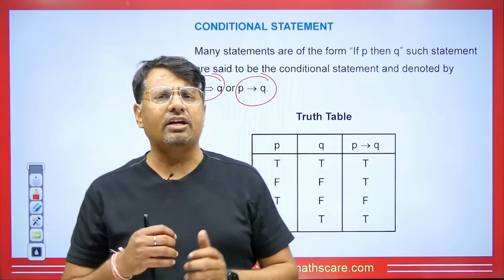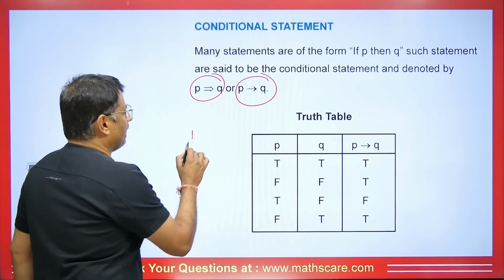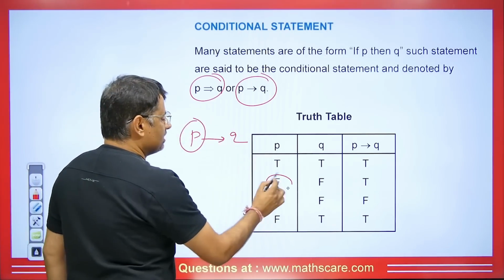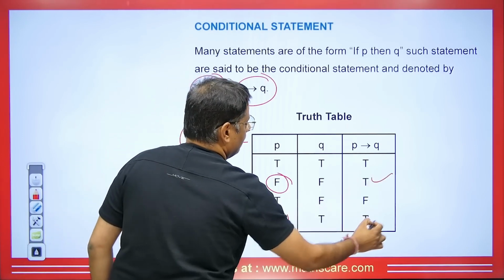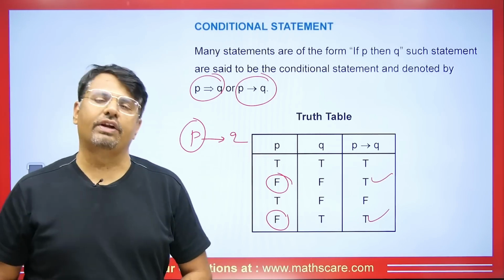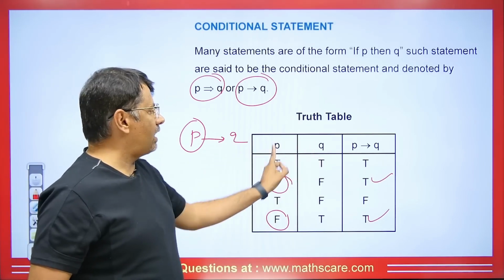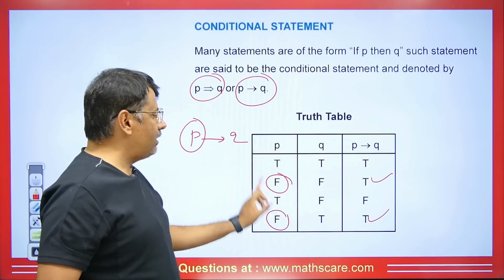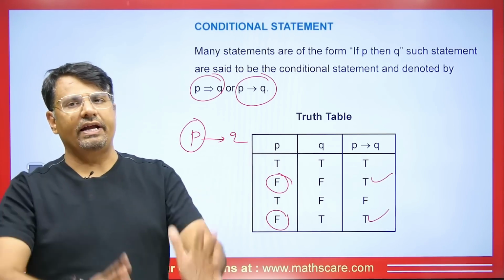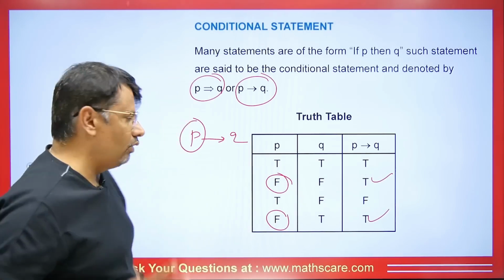Since it is a bit hard to remember, I will explain a trick to you guys. When you have P implies Q, first of all, you need to identify the places where P is false. Wherever it is false, its output will always be true. Now you may ask what to do if it's true, true. Then in that case, you have to check Q. If Q is true at both places, then it will be true. But if P is true and Q is false, then it will be false. Clear? If you remember this trick, then you can easily solve problems. I will go over a couple of examples that will help you understand the concept.